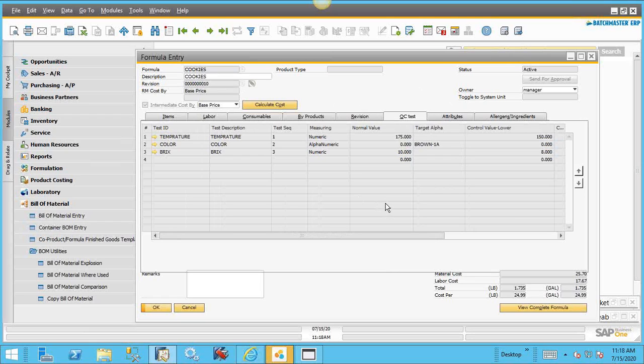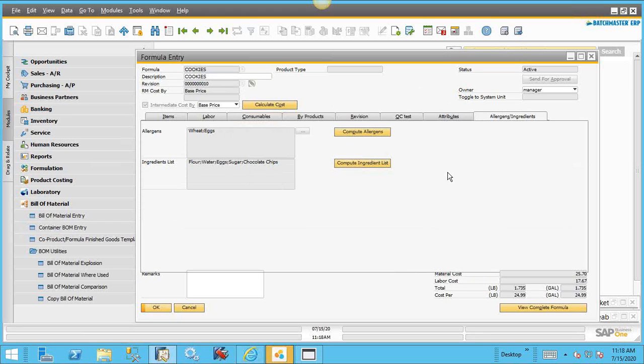And we'll show you some of that a little bit later on as well. Each one of the results of those tests may be measured either numerically or alphanumerically or simple pass-fail tests. And you'll see those. Another thing you have to worry about are allergens. We'll track all the allergens and ingredients for any given formula as well.